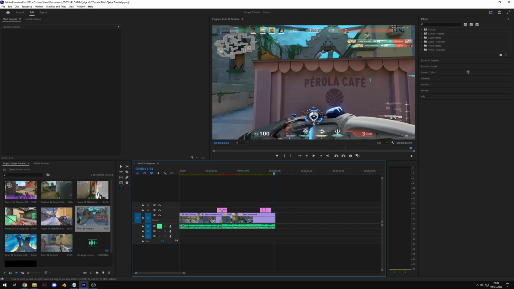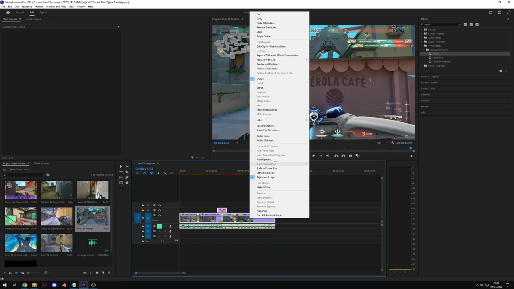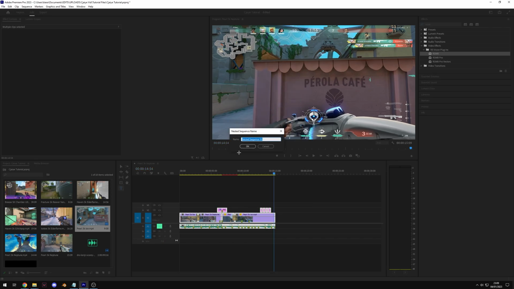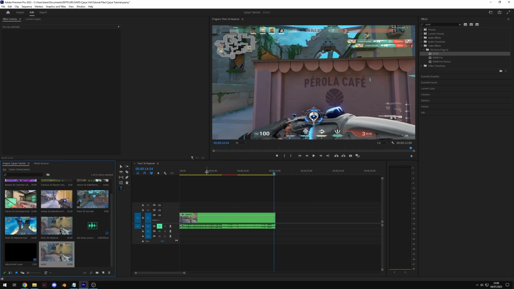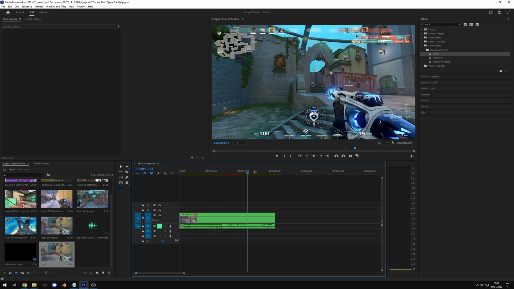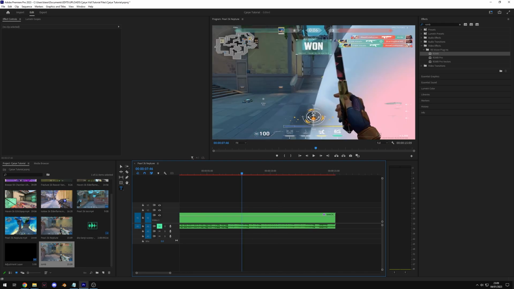And what you can do is search for the effects. So I'll search RSMB up here. You'll see I have RSMB. You can just drag and drop this on every clip individually, but what I would suggest is selecting everything, right clicking, and then going to nest and calling this RSMB or whatever you want. And now everything is one gigantic clip. And if you just drag and drop RSMB onto that, it will now make everything smooth. Now here's a good example of what RSMB actually does.